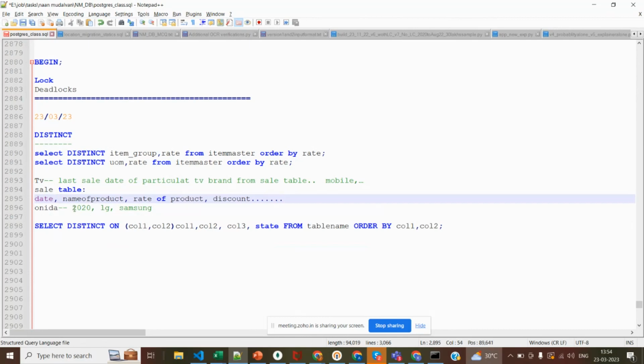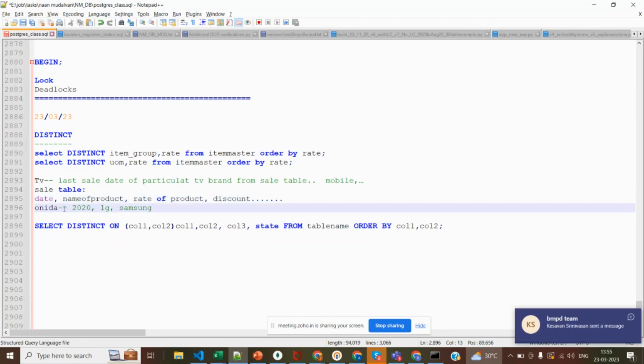The date the Onida TV got sold last, until then, from 2019, 2018, and all, it got sold. But the sale stopped for this particular TV in 2020 itself.